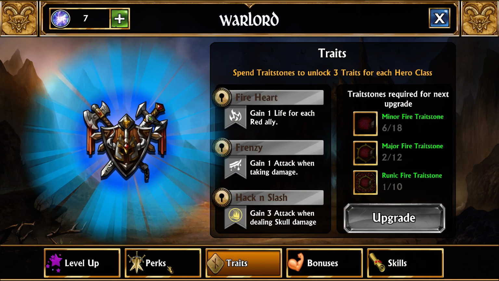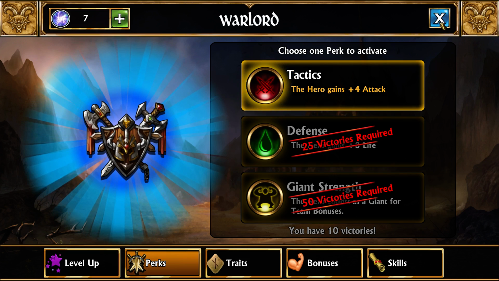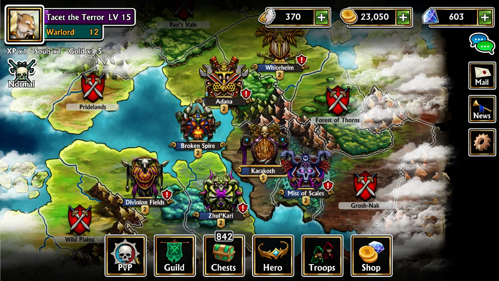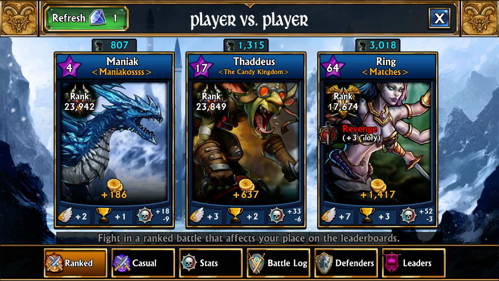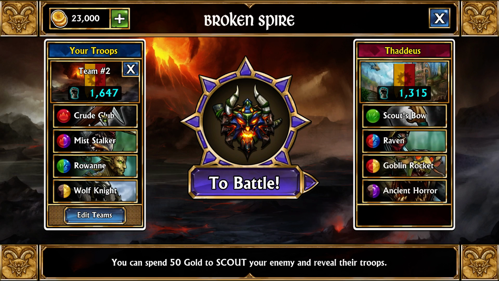And now we have the first +4 attack perk. So we're going to set that, head out. And now we have an additional 4 attack whenever we do skull damage. So let's go into another PvP match, probably the middle one, and see how this fends out a little bit better now. Because I think we're at like, what, 12 attack.